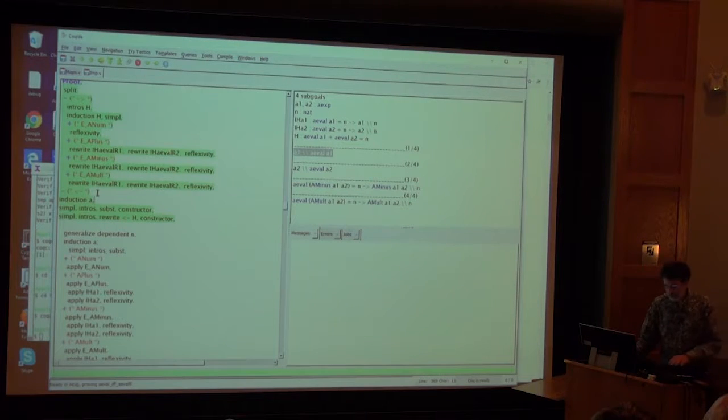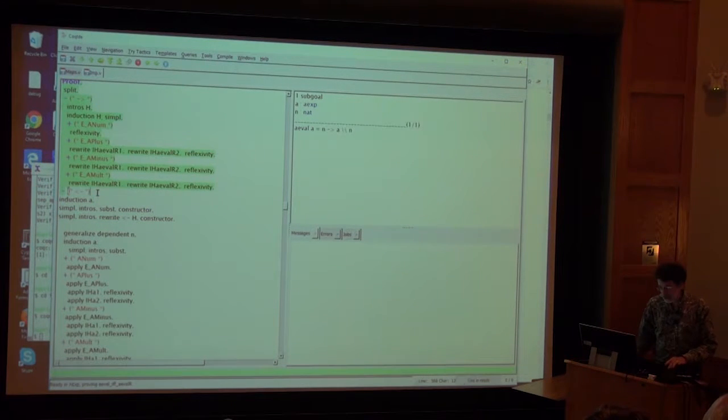When we were back here and we did the induction on A, we're saying whatever the sub-expressions are, they all evaluate to n. That n does not vary as we traverse the expression A. So we're going to get an induction hypothesis that's just too weak and is wrong. And we will get stuck.